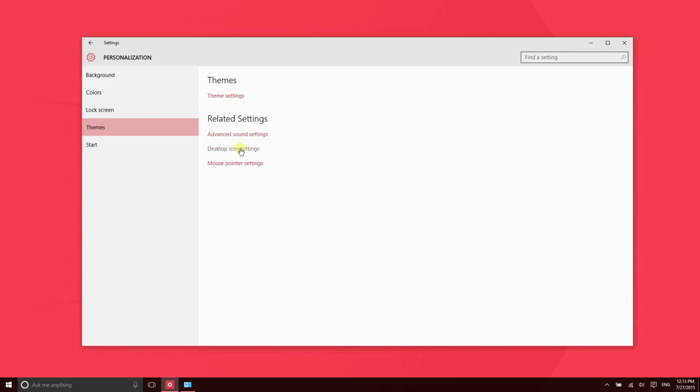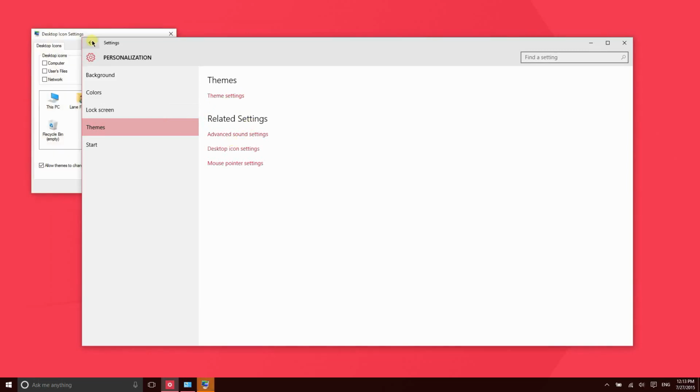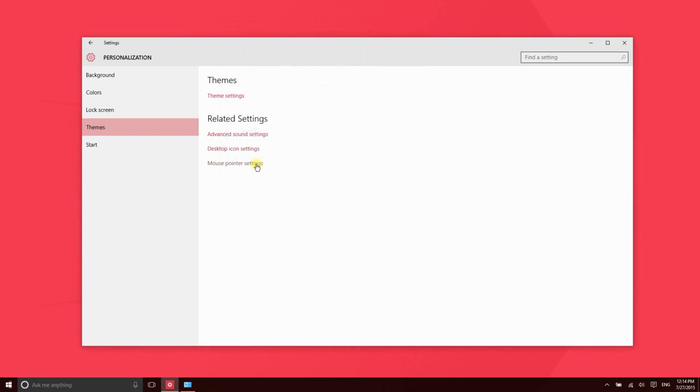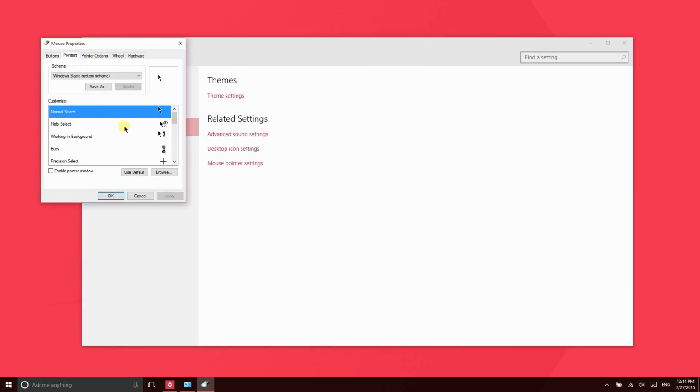From here you can also access a couple of other interesting features like your desktop icon settings. If you'd like to show maybe your computer, you can go ahead and enable that. That's not on by default. You can also have the recycle bin on. That is on by default, but I generally disable that. So you can change that there. That'll change the look of the PC a little bit. And then you can also access mouse pointer settings. So there's actually a place in the settings app that we'll get into later that will be able to update that from there as well.